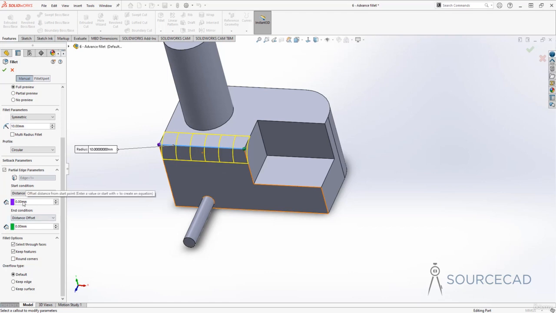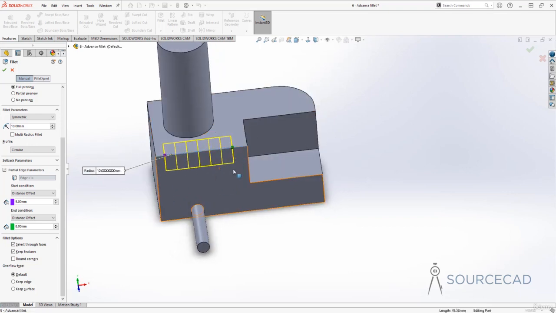Okay, the offset distance is 0 for both of these, but you can add a distance now. For example, in this case, I'll add an offset distance of 5. And now the distance between this edge and the purple one is 5 units. Similarly, you can add a distance here as well. Maybe I'll just make it 8. And tab key. And there we are. Now the distance between this edge and this green dot is 8 units. So that's how you can create this offset.